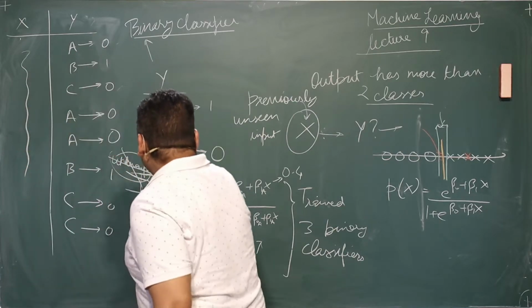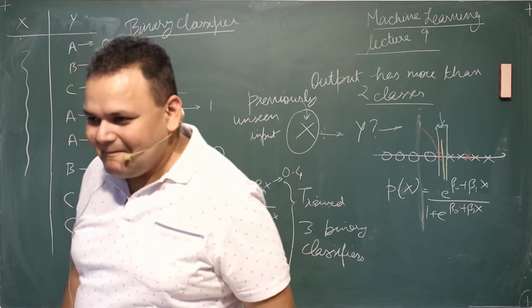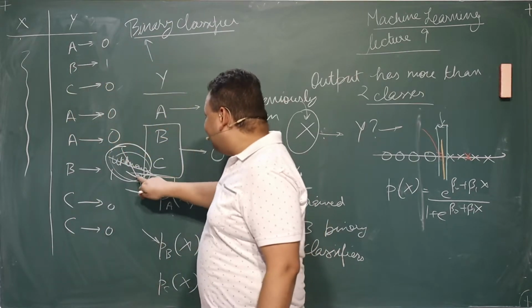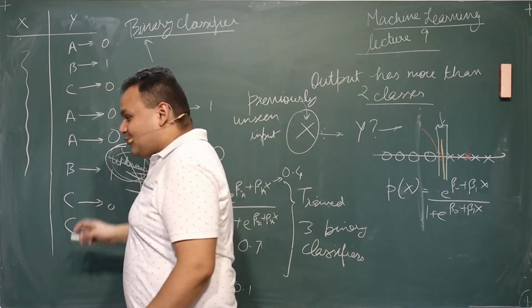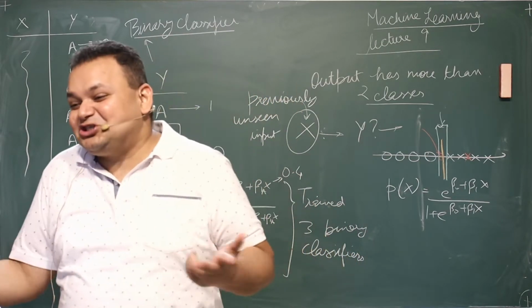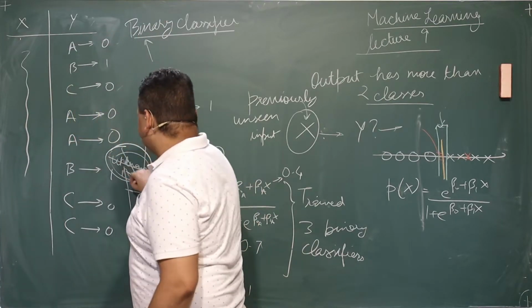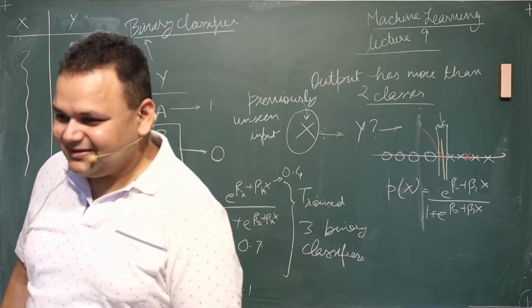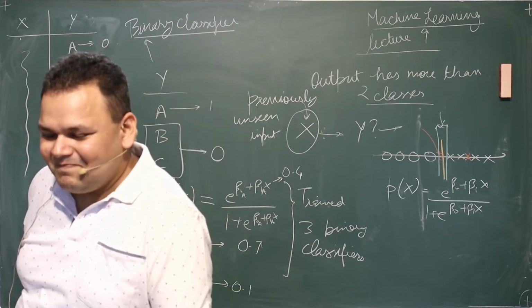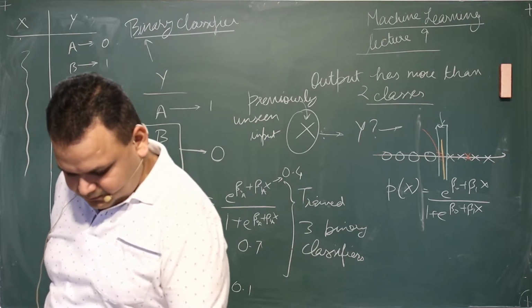A good machine learning algorithm should have uncertainty built into it. In a situation where the machine learning algorithm is not sure, it should give an output which tells the end user that please look at it, I can't do it. Is that clear, people, or no? Yes sir. Yes.